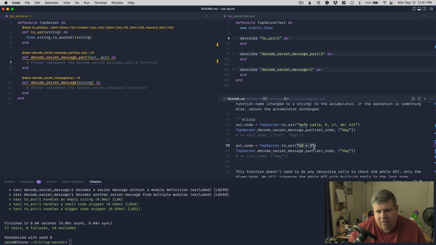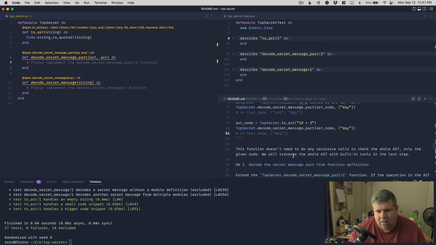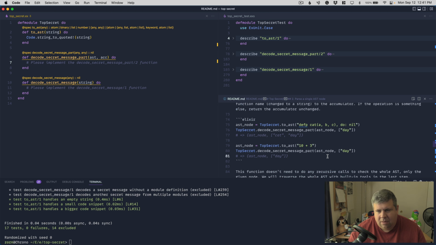And for example, if you were to give it this, it would just return the AST node, and the function doesn't need to do any recursive calls to check the whole AST, only the given node. The built-in tools in the step.